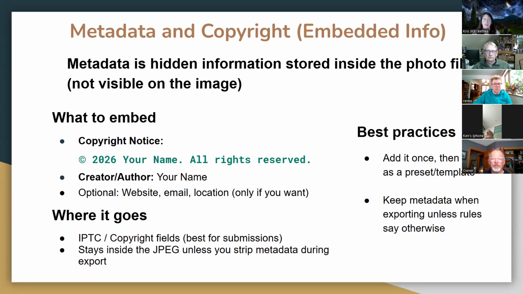Generally, what is embedded is the copyright notice, which is the year of the image, your name, all rights reserved. Creator author, you saw that on mine. It's always defaulted to Chris Bethea. And then you can also add website, email, location, everything else using Photoshop. The location and email, I believe, happens normally on phones, whether you want it to or not. I think you can remove it, but I haven't tested that theory.